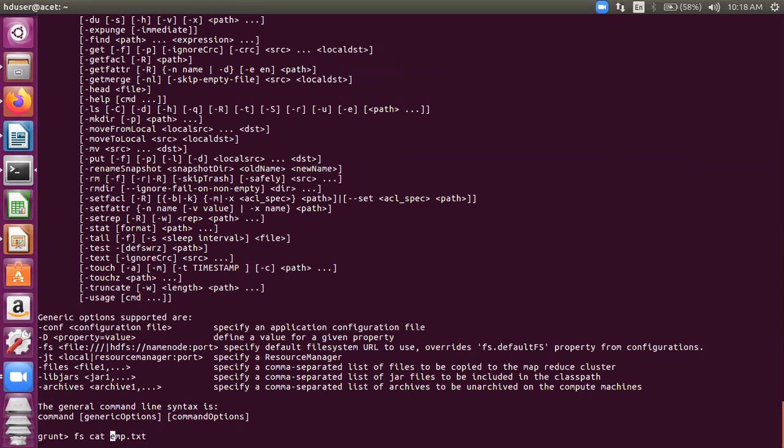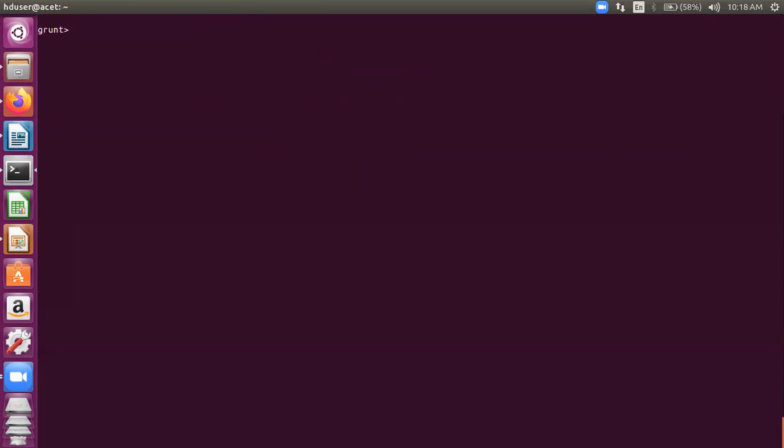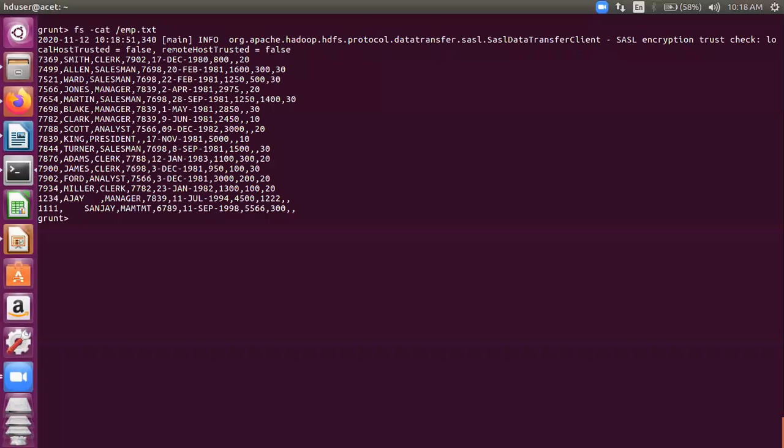Some problem with the keys. Yeah, we need a hyphen here actually. So you can see our emp.txt file is a comma separated values file.